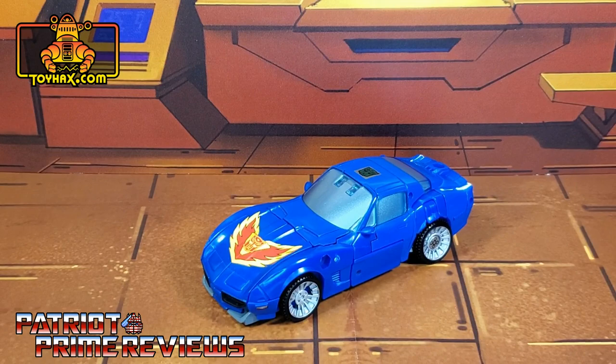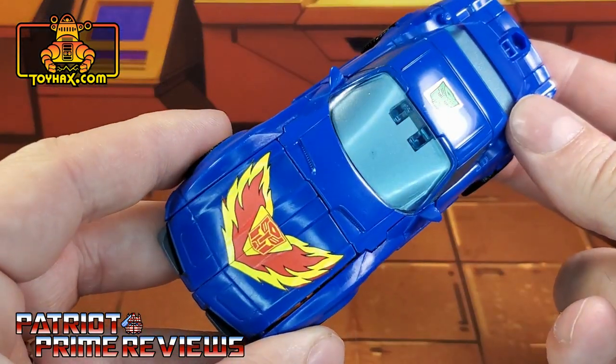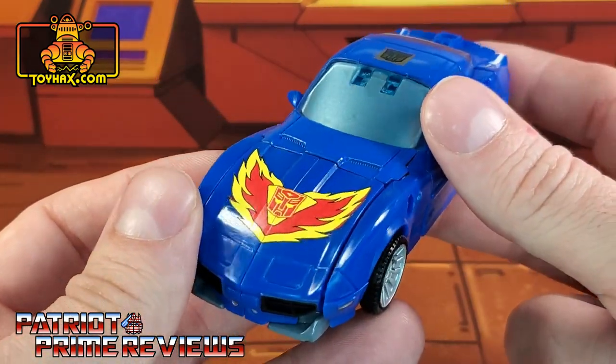and after. And the first decal you're probably noticing is the brand new bright yellow flame decal on his hood. I love that.